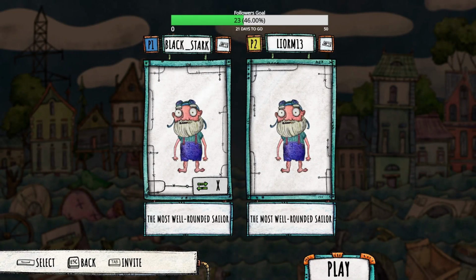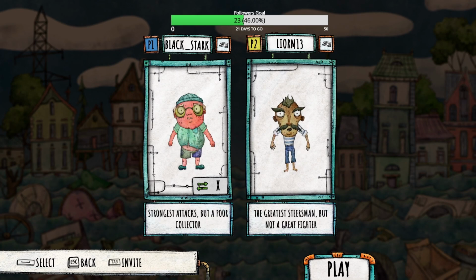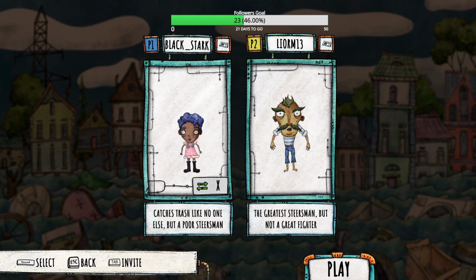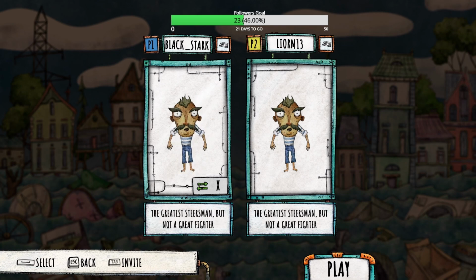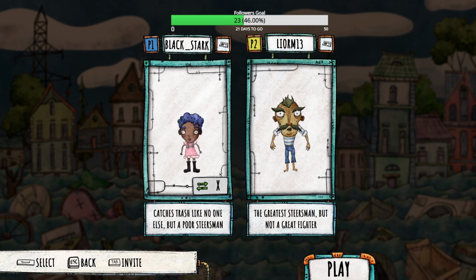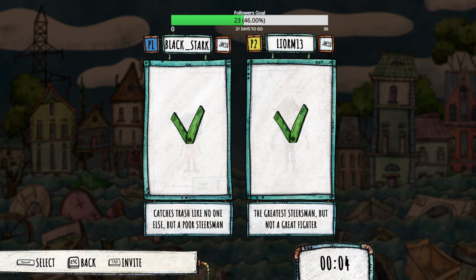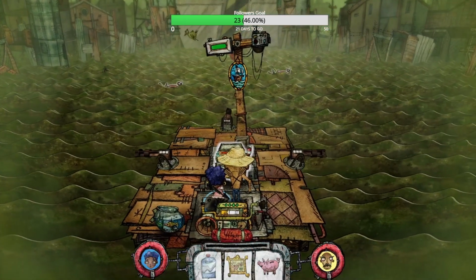Okay. I like it. I like my sailor. Oh, you want to be the sailor now? No, no, you want just... I should go with the girl, but I don't like to go with girls. Yeah, no, you like going with the little girl. Catch a trash like no one else, but a poor steersman. Yeah, I'm going with this, yeah, fuck it. I'm going with the little girl. I'm going to be cute. Yeah. You were cute the whole time, eh? Thank you, babe. Oh, what the fuck?